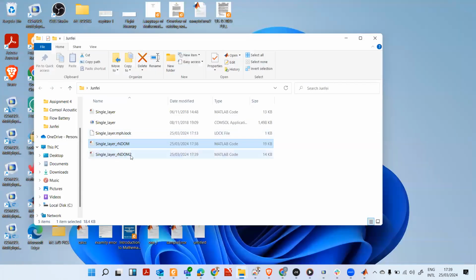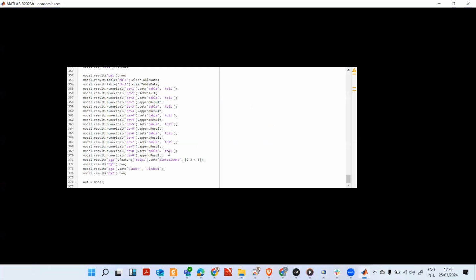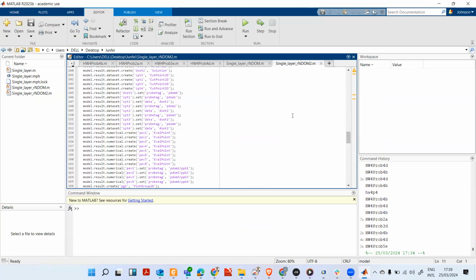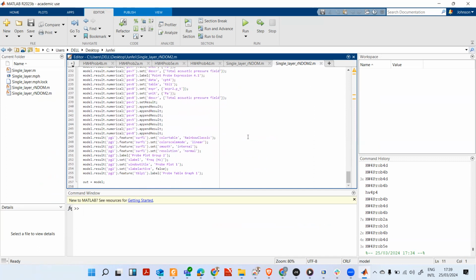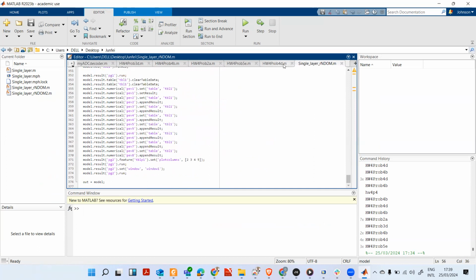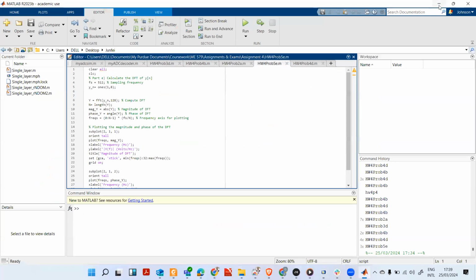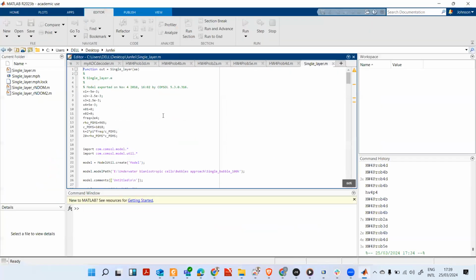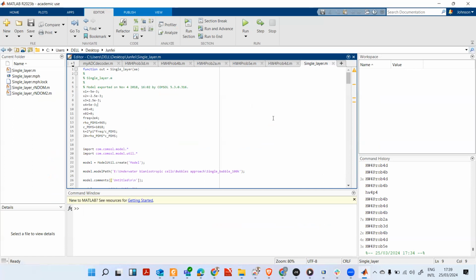Now, if you open it, you can see this file is only 250 lines. So it's actually helping you clean up the history and use the least amount of commands to create your file. Okay. So I'll just show what I have here, single layer. You see, this is the file I created, and I just save it and then do all the manipulations. Let's see here, the single layer AA.